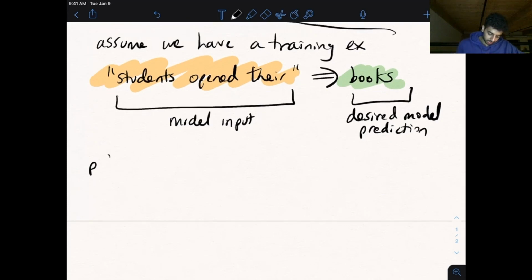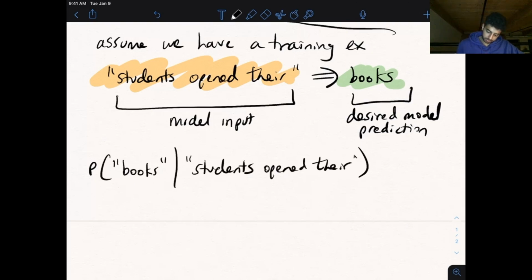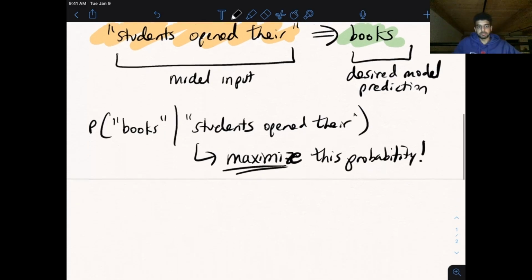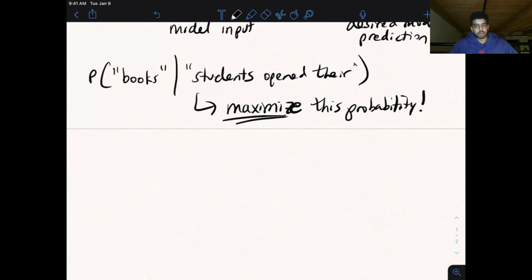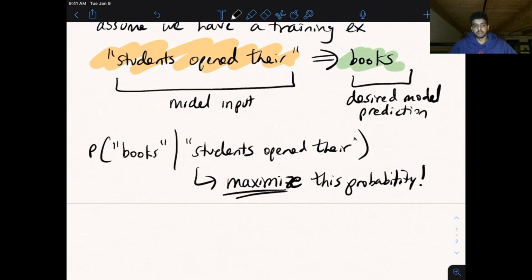So to make that more concrete, our model produces a probability given the prefix, and we want to maximize this probability. Okay. So we know that we want to maximize the probability of the correct continuation, meaning the thing that appears in our training data, given our model.